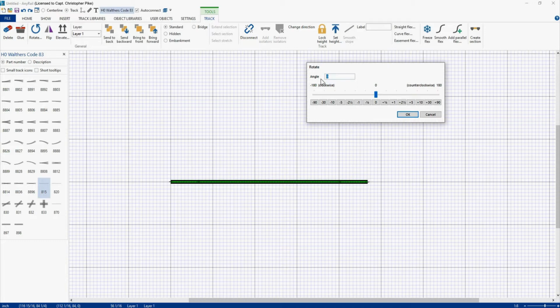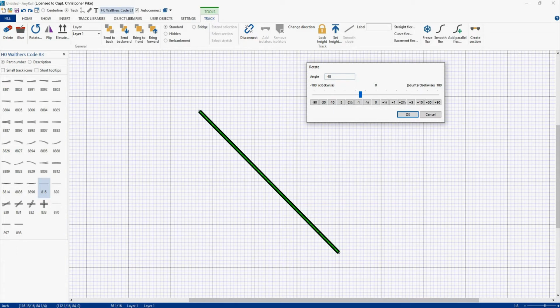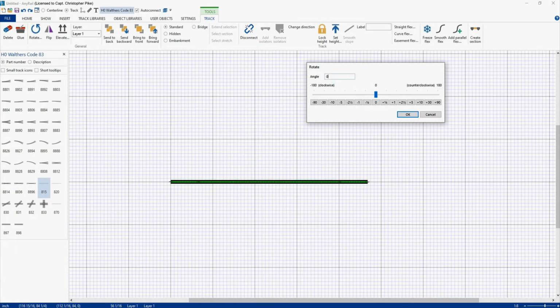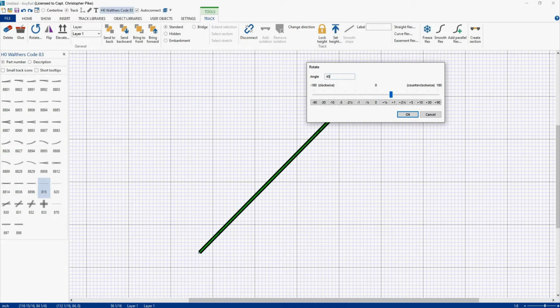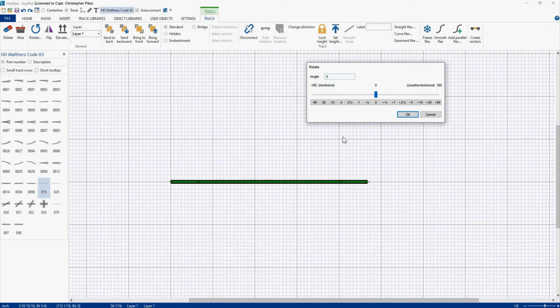So say I want to rotate it to the right, I would put in minus 45 degrees, and there it goes to the right. I can come up here and I can put 0 degrees. We're back there. I can backspace. I can rotate it to the left. I'll put in 45 degrees. Now it's rotated to the left. Go back to 0. Boom.